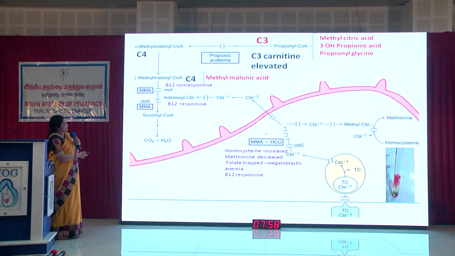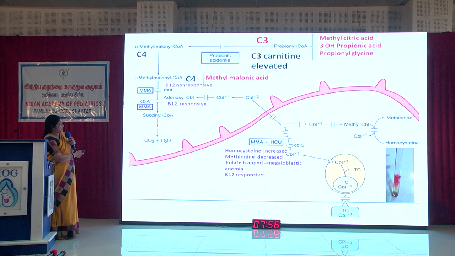So how do you differentiate whether this is due to the mutase enzyme or B12? You have to differentiate, right? So this is the metabolism of B12. B12 enters the cell into the lysosome and is processed here. This is the common pathway and it splits: one enters the mitochondria, and the other pathway is in the cytoplasm.